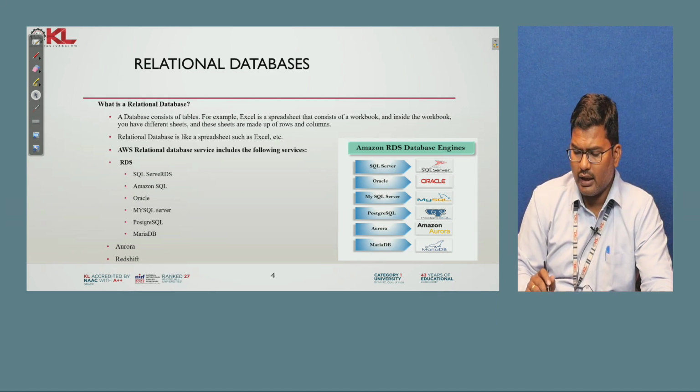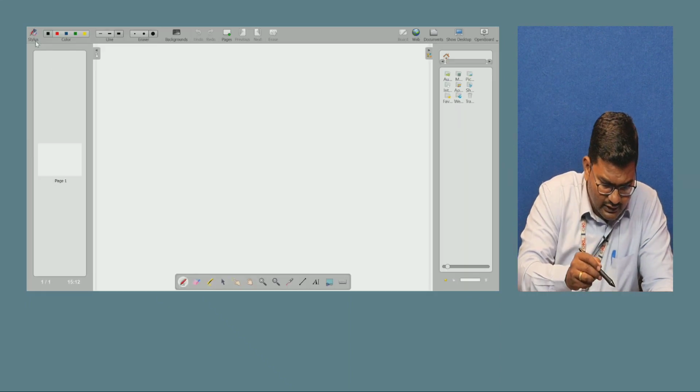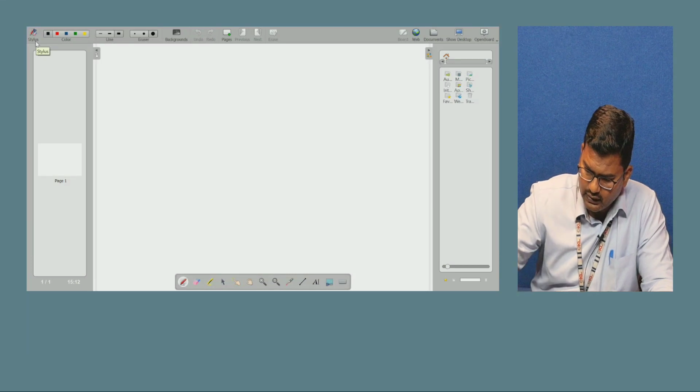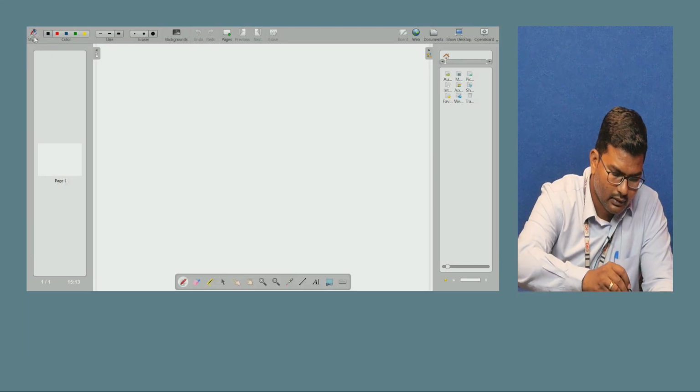So if you see RDS, Relational Database Service, all these are examples of relational databases.